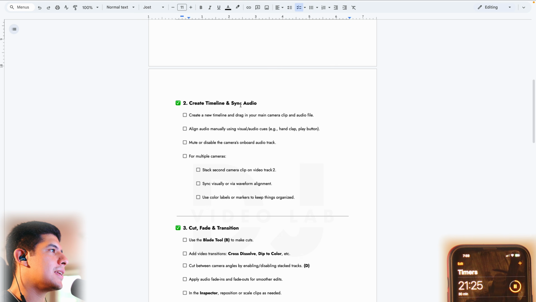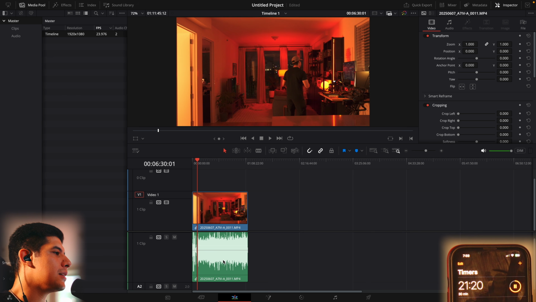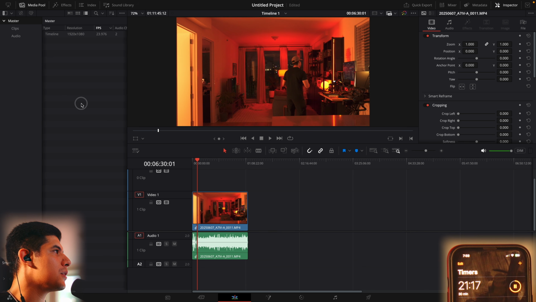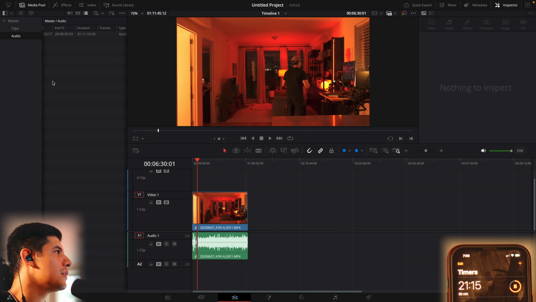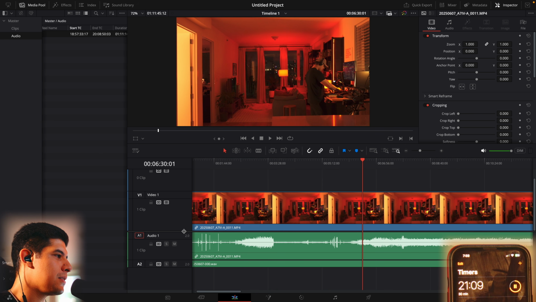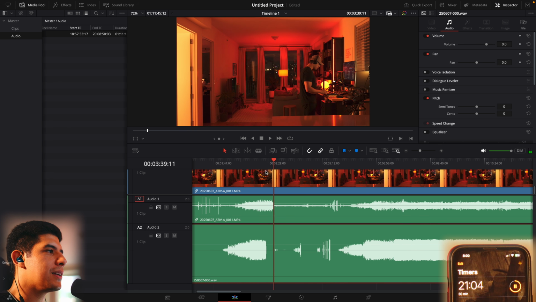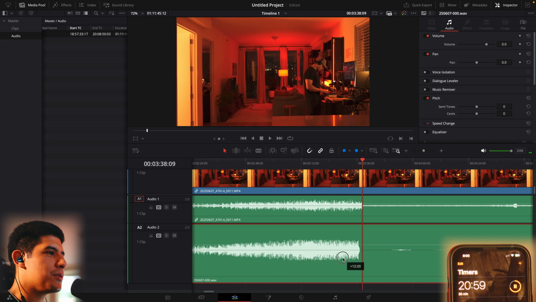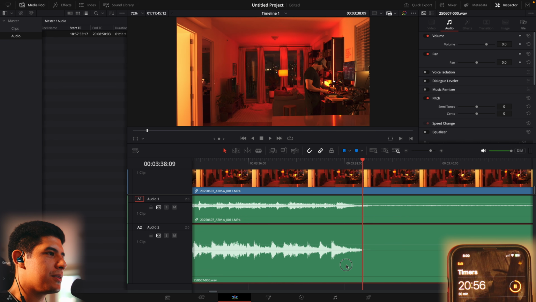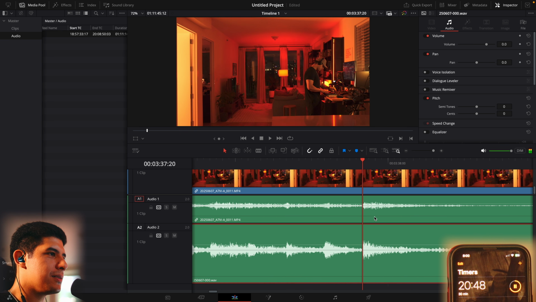Okay. And the next thing was to also drag in your audio file. So let's do that in the second track of audio. Let's go to the audio folder and grab that and drop it in. Great. So now I want to see what I'm doing. And I know that the next step is to match them. So here I was testing some audio and then I kind of restarted. So maybe I can use that moment right there where the music drops to try to match them. So I'm looking at the transients here where it's loud, kind of where the beat hits.